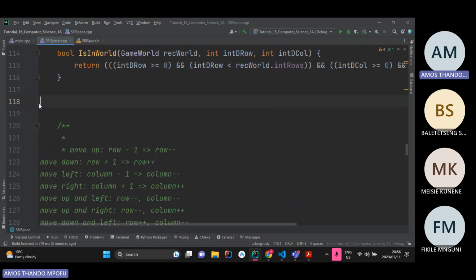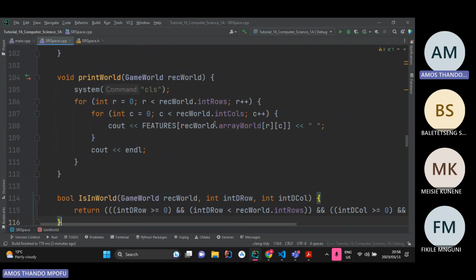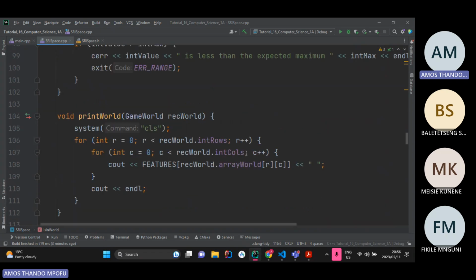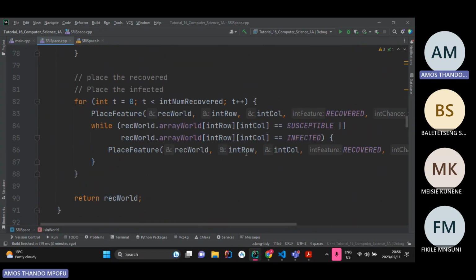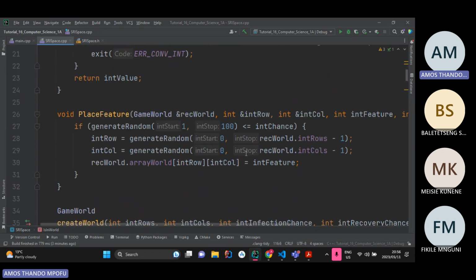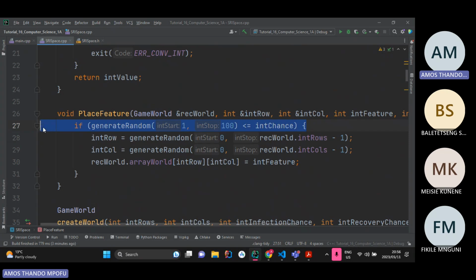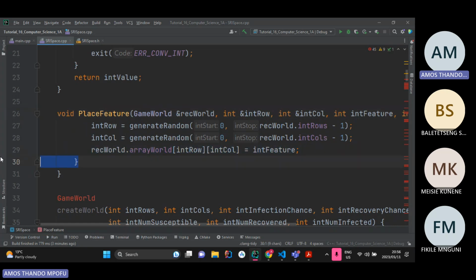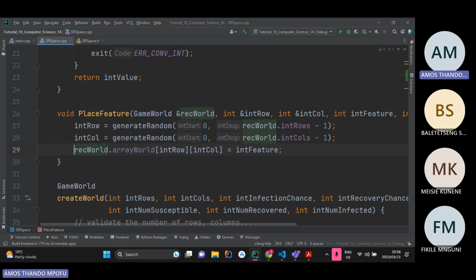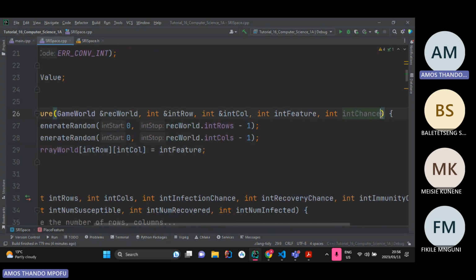So we can remove the find player because we saw that it wasn't necessary because we're moving every feature. And since my game is gonna have the chance, the features are going to be all there. So I'm gonna have 8 each, right? So let's go to that function. Where's the place feature function? Yeah, there it is. So I don't need to generate the place based on a chance. That chance that they gave you is for the update function. So when you have to update, you use that chance. I think it's either decreasing, I don't know, based on the requirements.